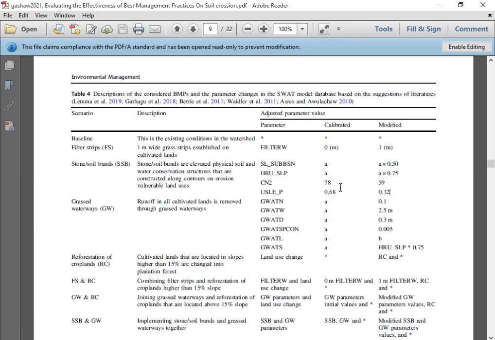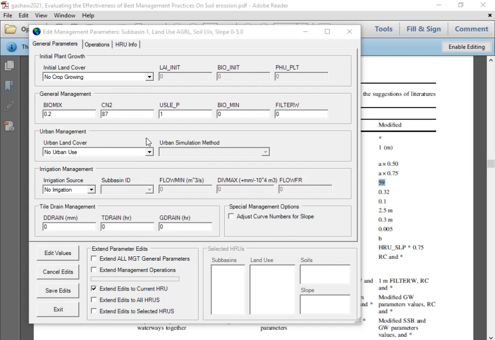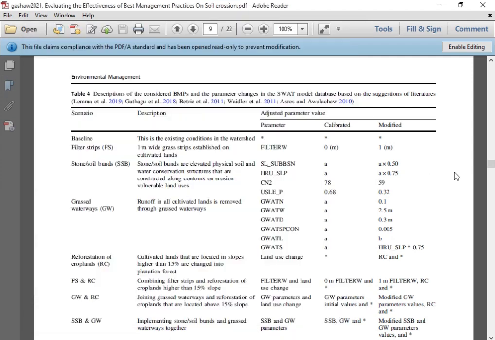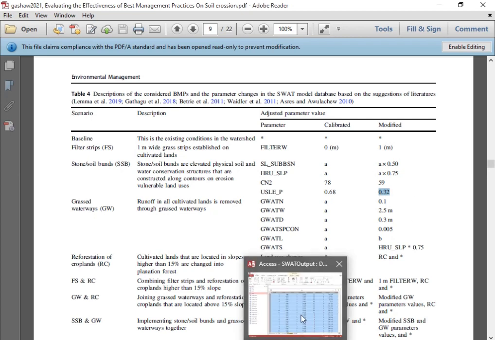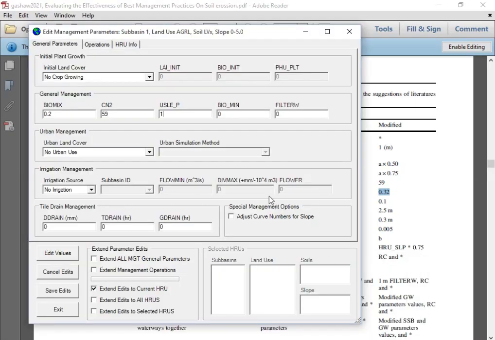The default parameter for this paper is actually 78, and they provide 59. So let me provide this 59 for the curve number. And for the universal soil loss P, the default, I mean the calibrated value, is this one, but they provide 0.32. So let me provide this 0.32.